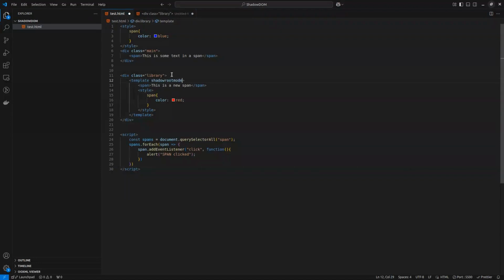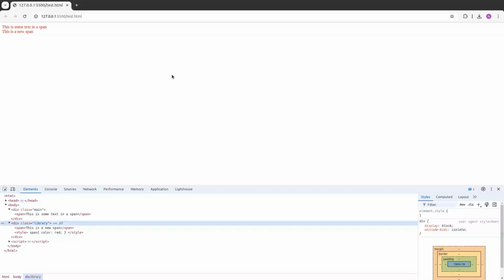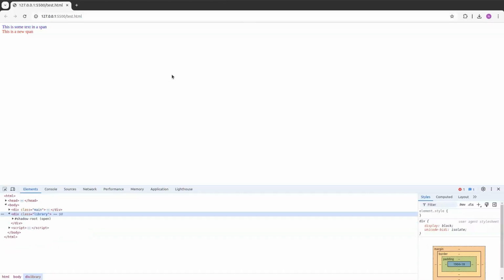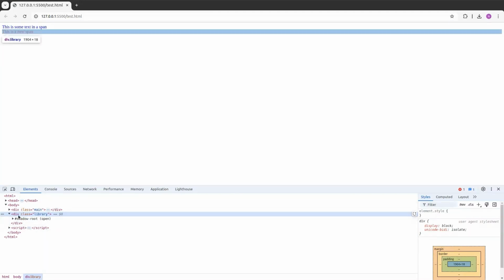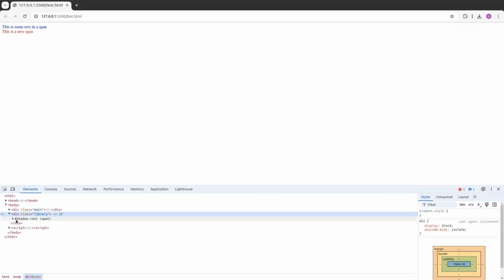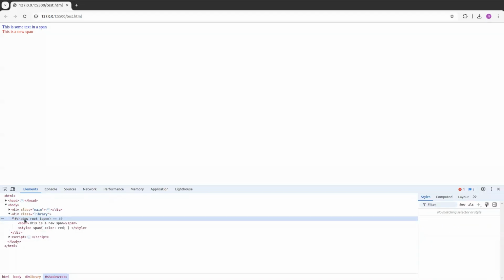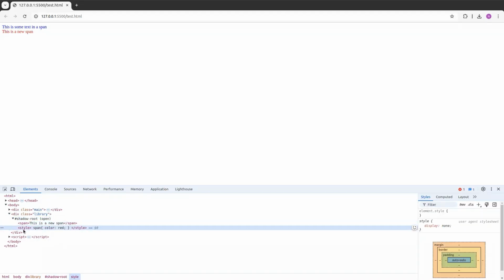and we have to add an attribute shadowrootmode equal to open. Now if we refresh, here we can see this HTML is being converted to shadow DOM. You can see this is the shadow root, and under this we have the span and this style.